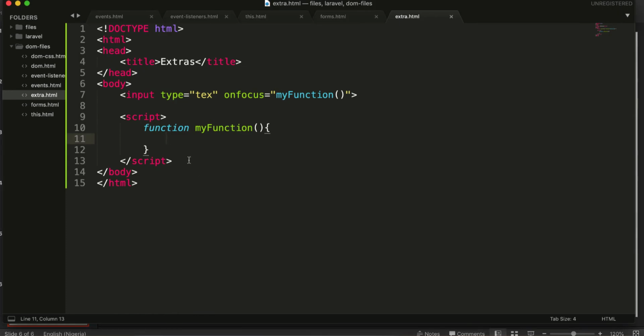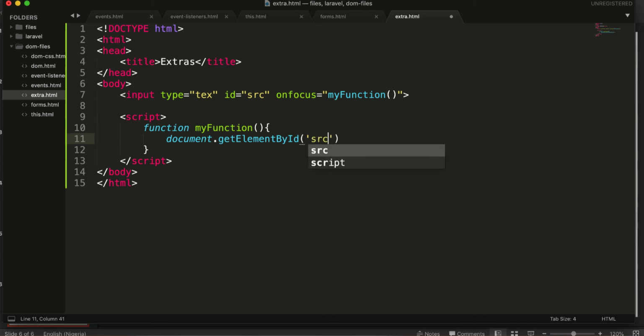Now on focus, I'm going to track it. Let me have an ID of this element, let me give it a search ID, for example. Then I say document.getElementById, the ID is src, maybe it should be text, dot style, not dot innerHTML.